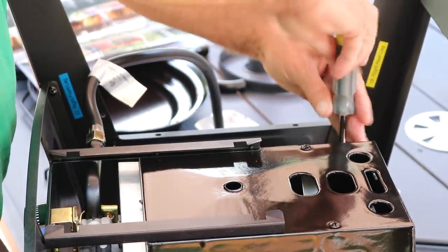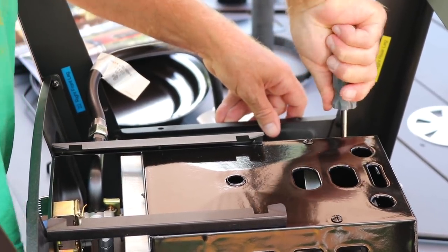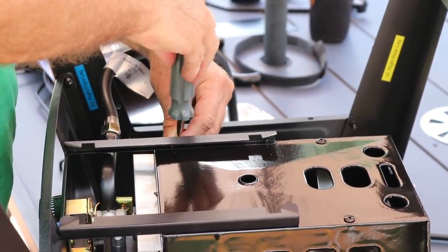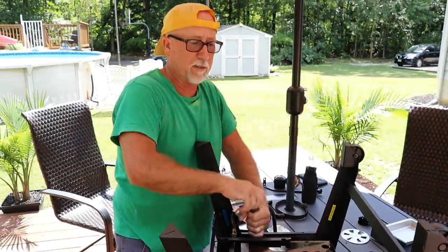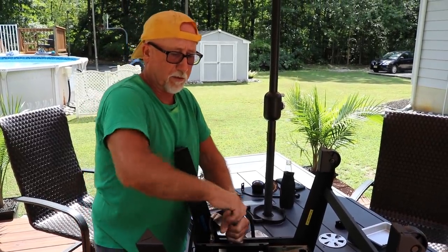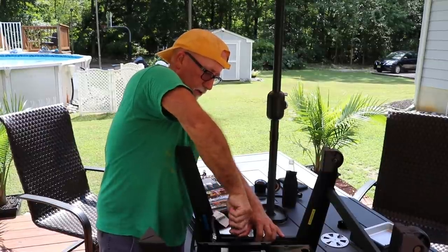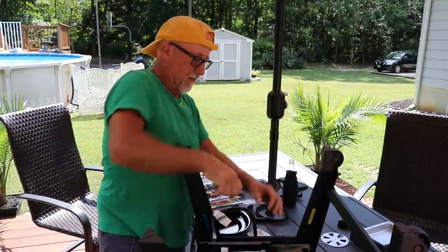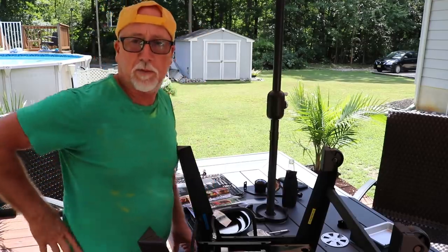Pull these in like so. I don't like using a cordless drill or drill for any of this kind of stuff because first of all, you wouldn't even be able to get it inside most of this stuff. You could on the outside, but you'll wind up over tightening too much, so I'd rather do it all by hand. There you go. That was pretty easy.